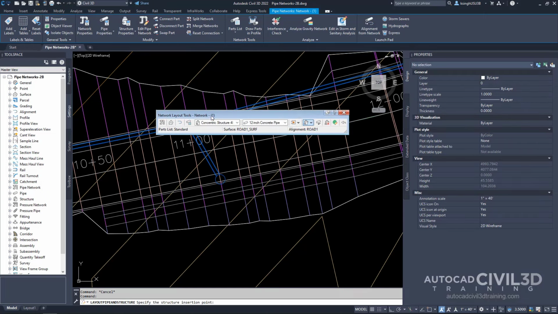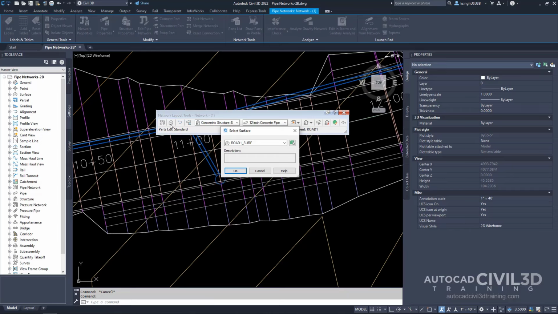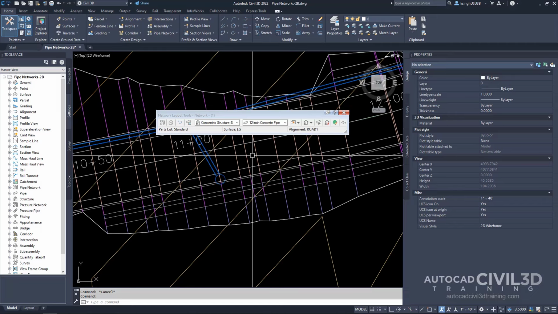On the Network Layout Tools toolbar, select this button right here to select a surface. Within the Select Surface dialog box, we're going to click this drop down and select EG for existing grade. Then click OK. Now we're going to change the referenced alignment.